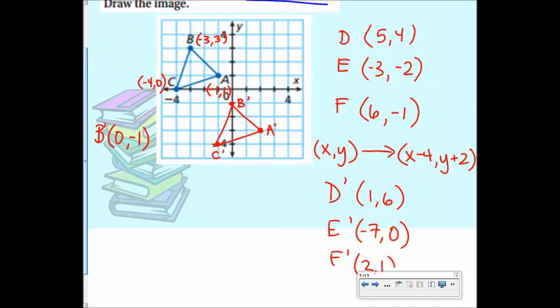All right, so if you don't have to draw it, if they just ask you for the coordinates, it's probably faster just to do the actual math. Okay? Again, remember, this only applies to which letter? X, so it only goes with the first term of your coordinate, and this only applies to y, so that goes with the second term of your coordinate. All right, so you're just doing plus 2 and minus 4, but you just have to be careful which one you're doing it to. So this is your new image right here.